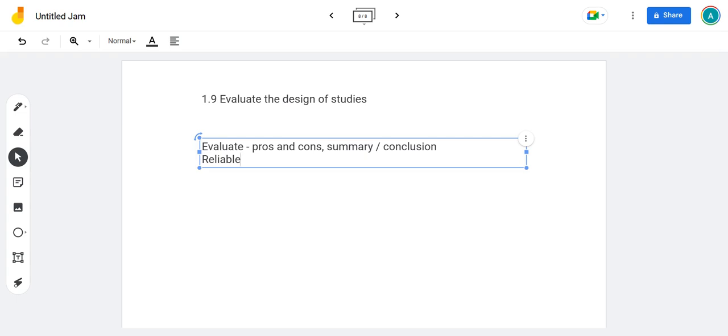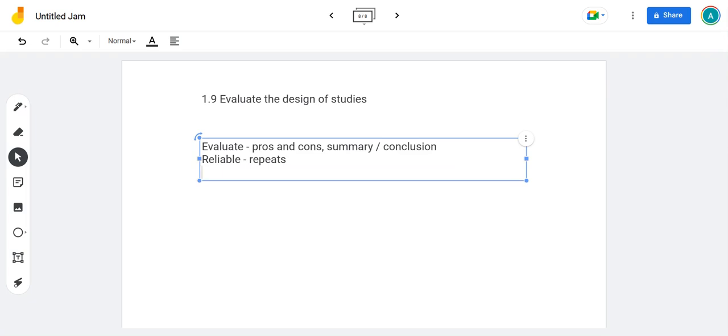You could also do that at the bottom of any method for any kind of required practical question. When you go through your method, you can always say repeat 3 times, take a mean to increase reliability. That's another place you could drop that in. So anything to do with making the study more reliable is to do with doing more repeats. When we do an experiment in the lab, we generally say 3 repeats, take a mean. If you were doing a study into the effect of lifestyle on people and the effect on coronary heart disease, you're probably going to be testing tens, hundreds, thousands of people. So the repeats are going to be much bigger numbers than they would be in an experiment in the lab.